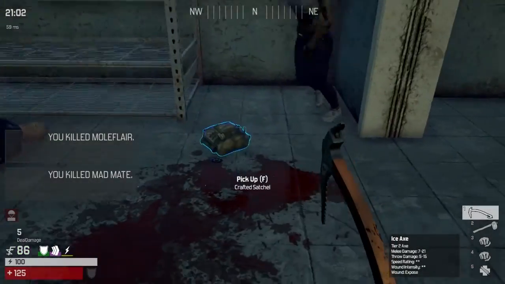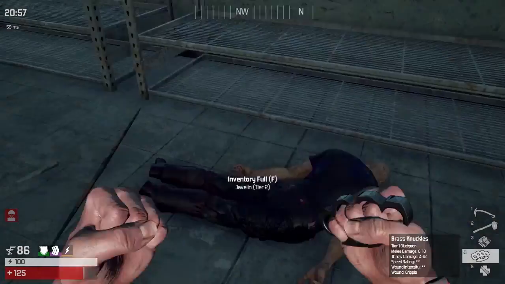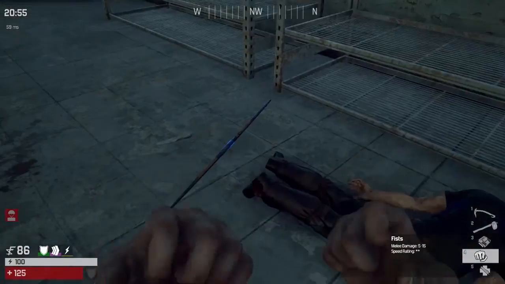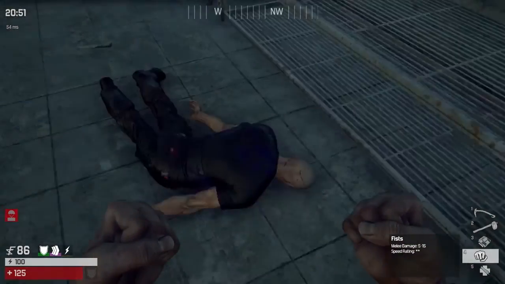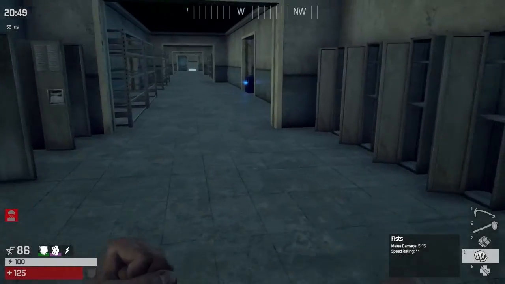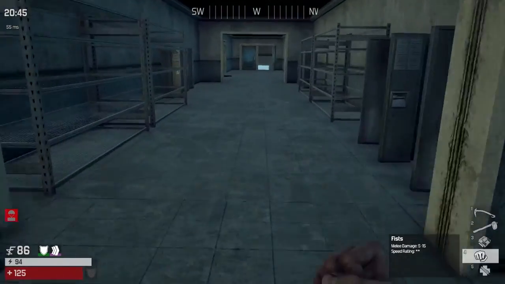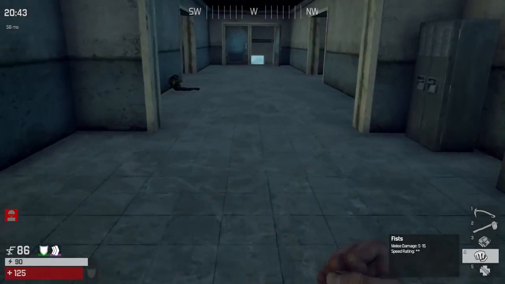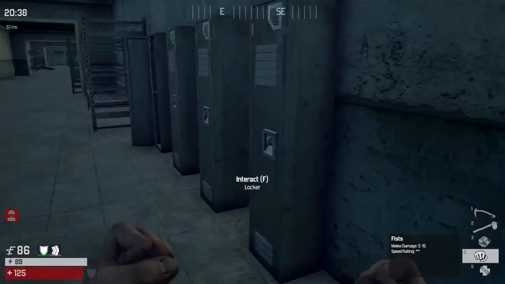Whoa! Nice kill. Hey, how you doing? Somebody just killed somebody else with his fists. He fisted him to death. Anything else? Where'd that first person die? Over here. Alright. Have you got anything? Does not look like it. Okay.